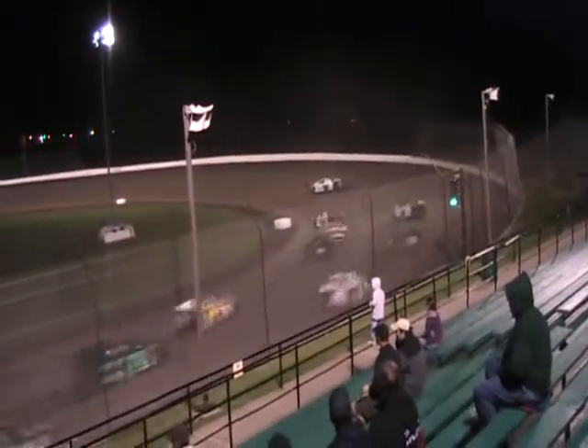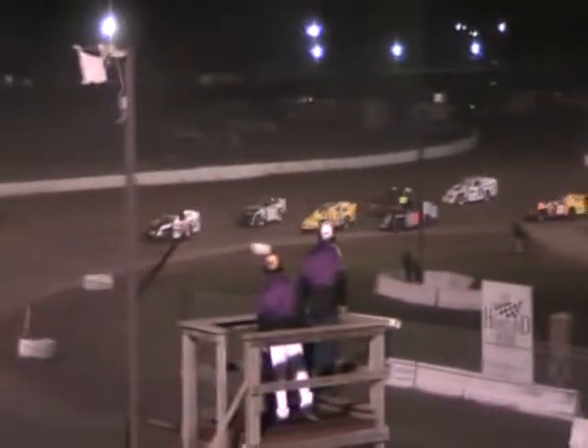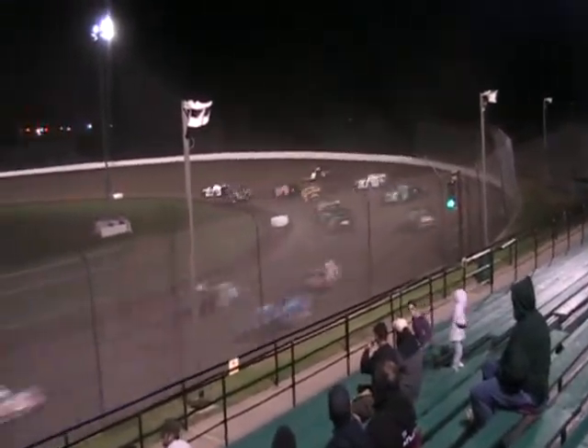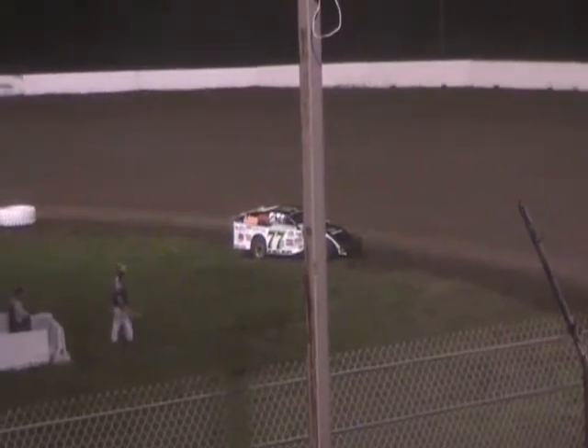Fuqua gets just a little bit mixed up there, but he gets it straightened out and will lead them out of turn two. We've got a pretty good dry, slick condition here. Your early leader Darren Fuqua with Jared Rogers in second place. That's Cody Angler back there in third. Todd Wichman down to fifth, and Angler is going to spin out — he's going to go out on the infield. That's going to bring out the yellow.